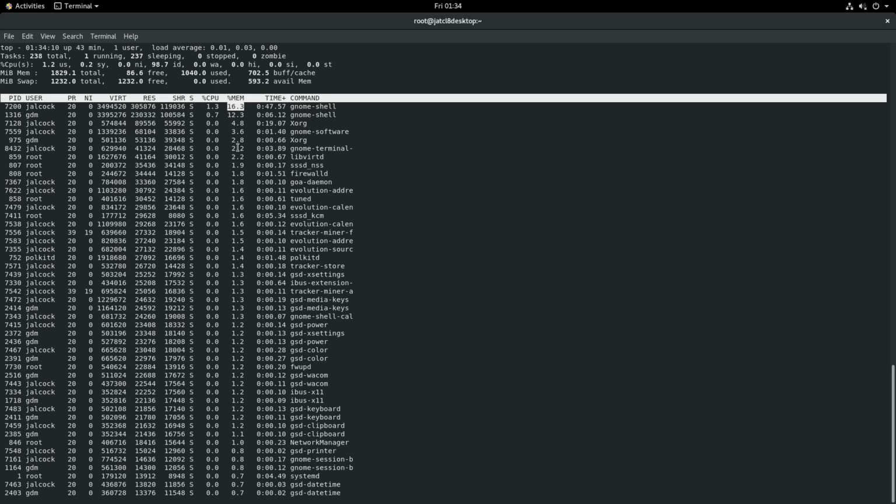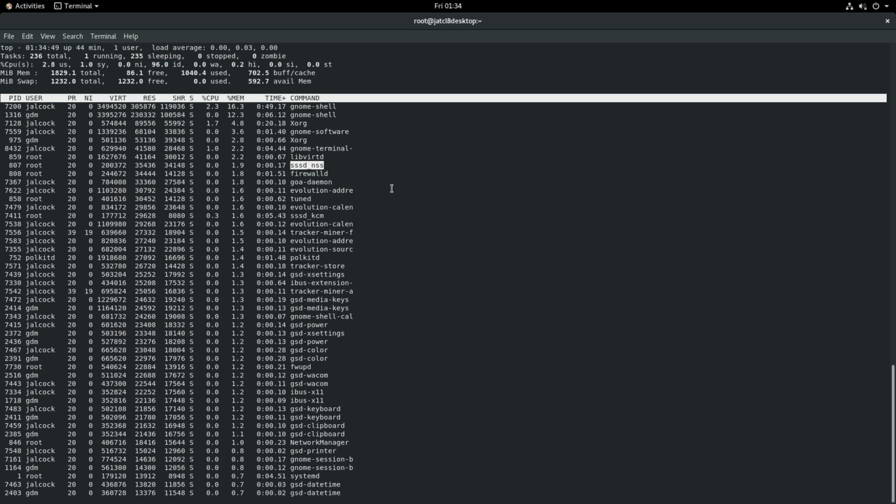It's now ranking them based on memory usage, and you can see that GNOME shell is actually, this is the login screen here, it's actually using a fair bit for what it's not doing at the moment in the background. And this is my interactive session that I'm logged into at the moment. You can see some of the other bits and pieces running in the background. Evolution's an email client, so I'll have to kill that. I didn't ask it to run that. You can see the firewall daemons running as well, and SSSD, which is like an authentication name server type system.